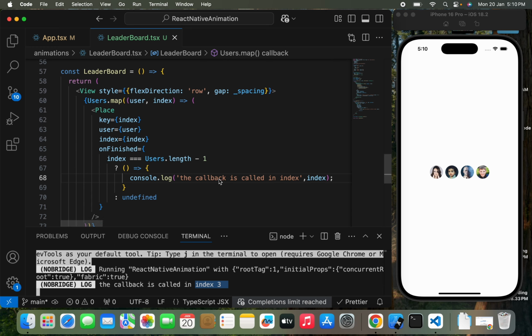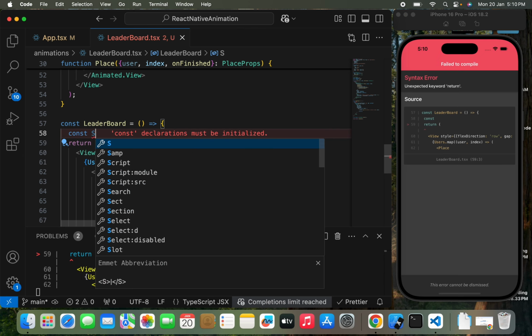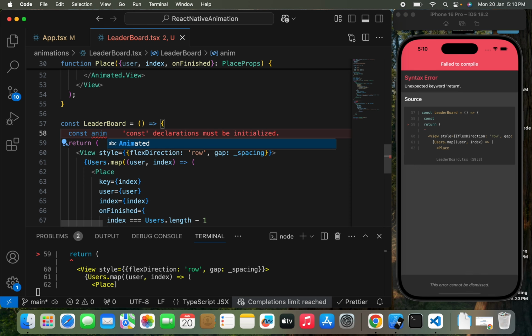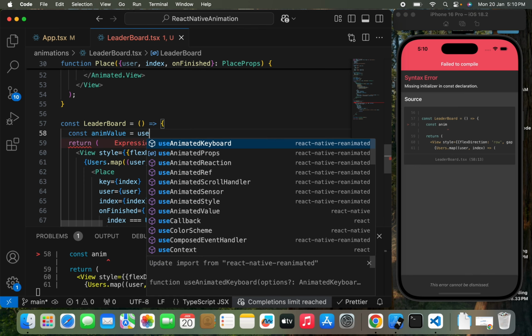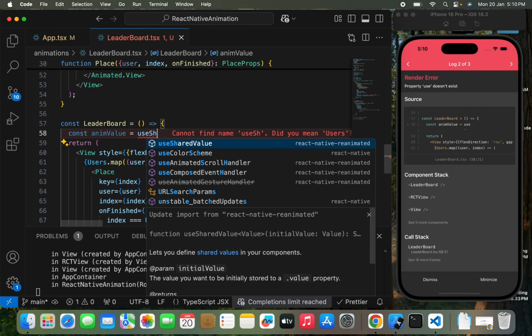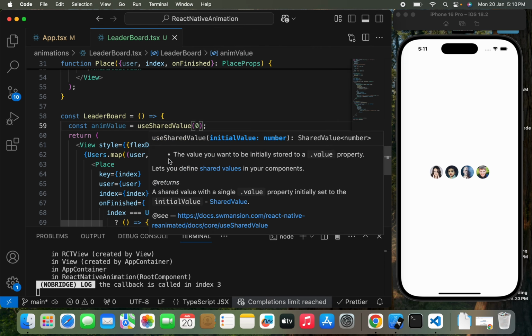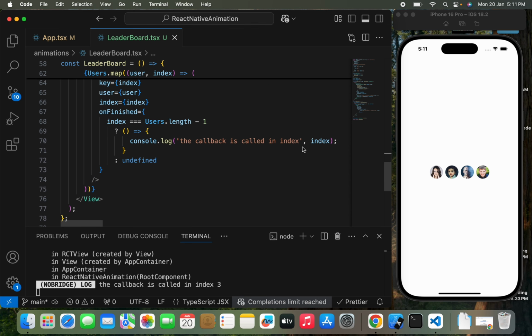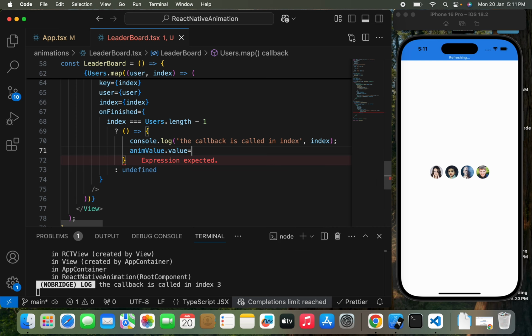Okay, now we shall use a shared value to calculate the height. Let us say animeValue is equal to, we are creating a shared value with a name called animeValue. Let us give initially 0, and when it reaches the last index, we shall update anime dot value is equal to 1.